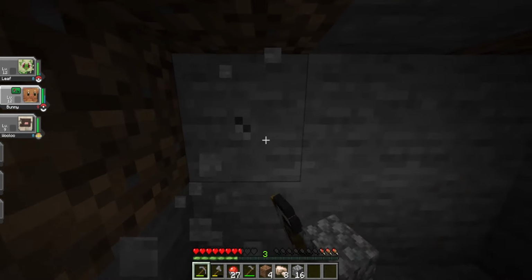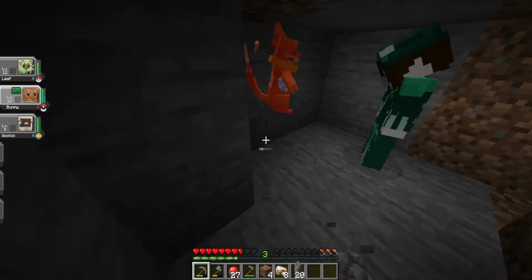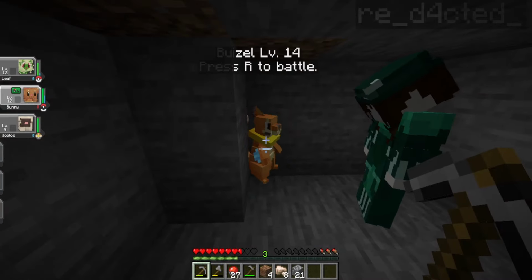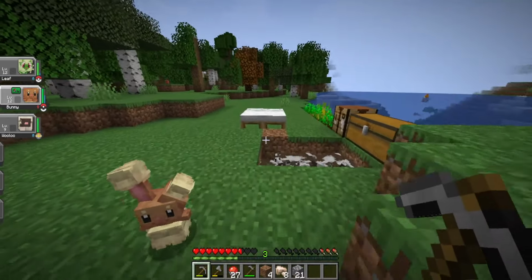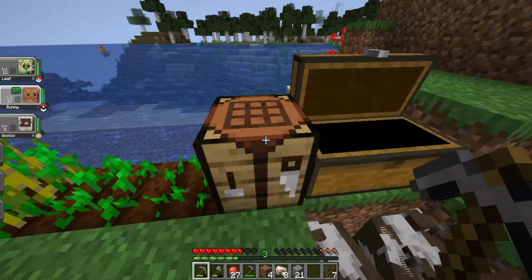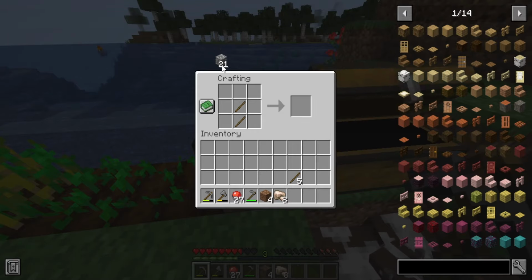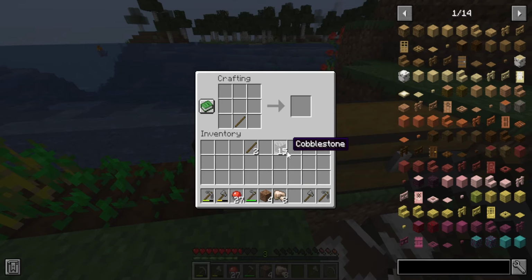Do you want me to make you tools? Sure. Do everything for me. As I punch a defenseless creature to death. Did he drop anything? Oh, I got a fish! Great. Fish. I'm so proud of you for killing him. I'm gonna make you a sword. I'm afraid of what it's gonna be used for.